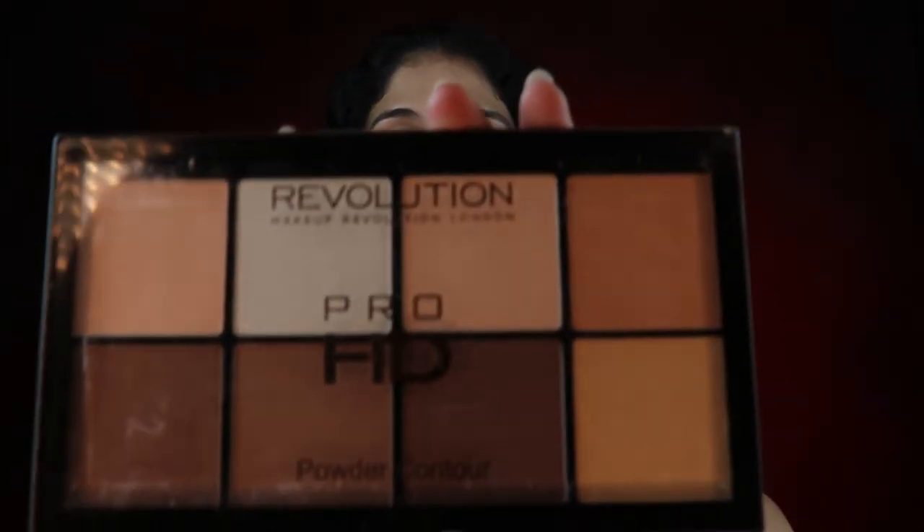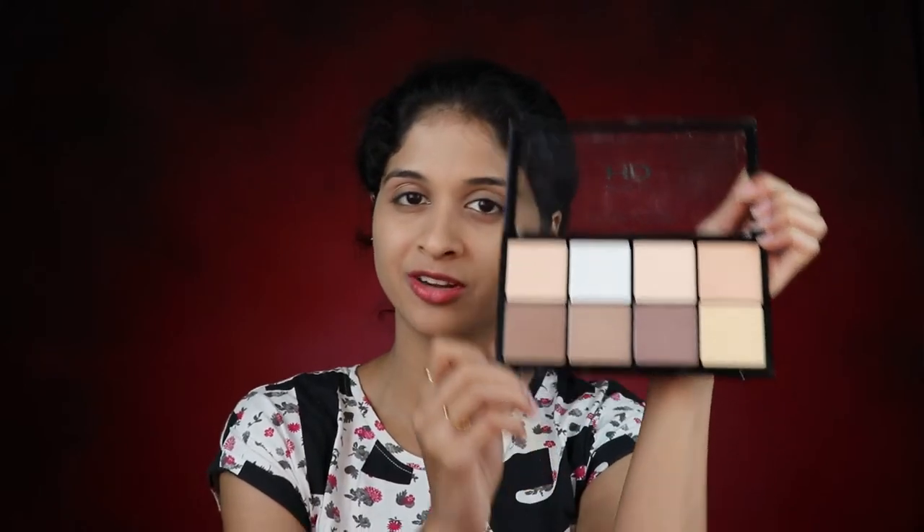No product is crease proof but we want to avoid creasing as much as possible. Now we are going to give our face a very slight contour with a powder product. I'm going in with this powder contour by Makeup Revolution — I've been loving this palette because of the various shade ranges available, for lighter and deeper skin tones. I'm going in with the lightest contour shade today because we don't want it to be very harsh. I'm going along the cheekbone line for a slight shadow effect and into the jawline for a defined look.